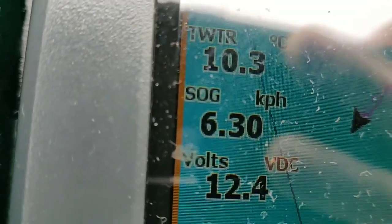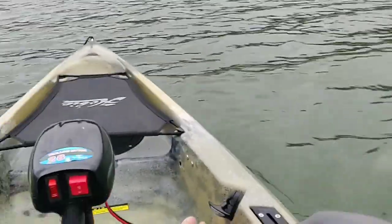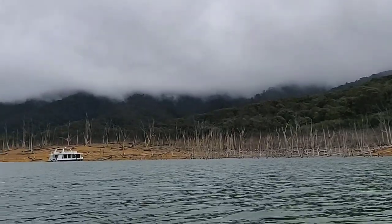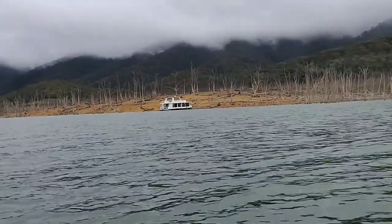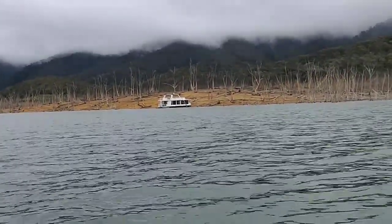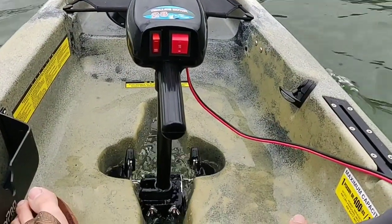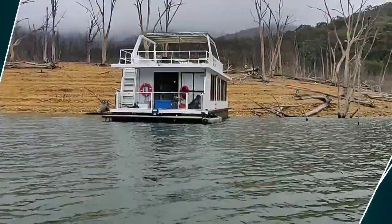And the speed we're going now, 6.3 k's, 6.4 k's. Sort of going downwind, but there's hardly any wind now. So 6.3, 6.6. Yep. That's the other motorboat, it's zipping past. Kind of foggy at the moment. And that's us with the houseboat at Lake Eildon. We're going to spend about three or four days here. And that's the wake of the other boat, the power boat. So that's the stills, the splash, nothing to worry about.